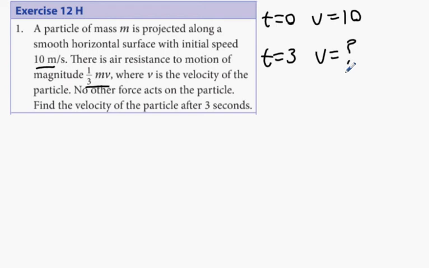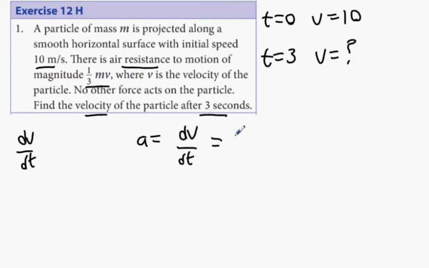Okay. They're directly relating velocity to time. Would you agree with that? Velocity and time are coming up as paired together. This would mean that dv/dt is a good choice. Acceleration is the change in velocity with respect to time. It in turn is resistance to the motion, which is slowing it down, which is minus 1/3 mv.